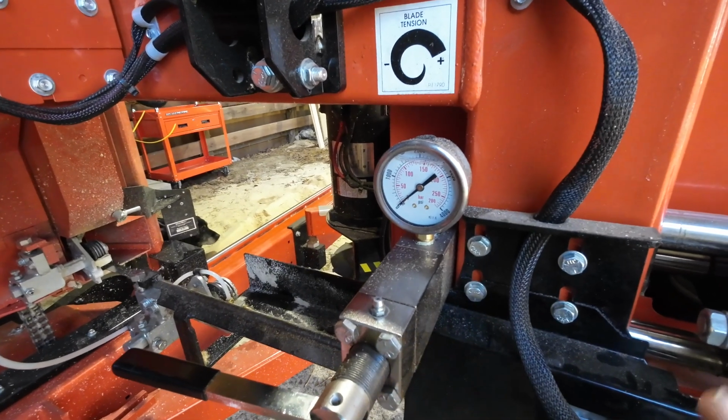Called Wood-Mizer and talked to their service folks. And so their service guy told me there must be something wrong with that block that controls the hydraulic fluid, and that's what pushes the blade out, or pushes the wheel out that puts tension on the blade. So we've ordered a new one of those, and it is on its way. I think it's supposed to be here about 2 days. He said it's an easy fix, so I'm gonna try to fix that myself.